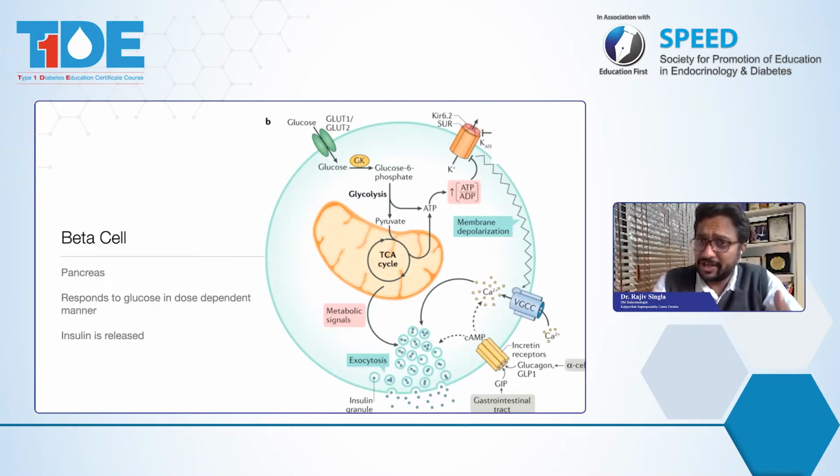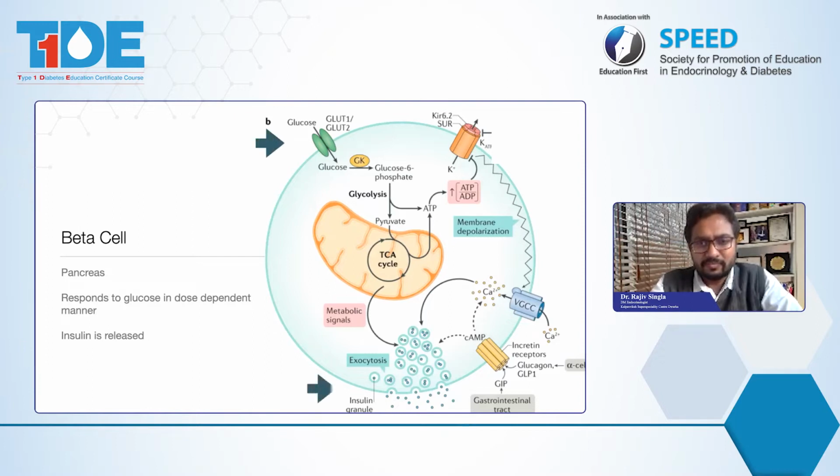It will keep on increasing production of insulin as our blood glucose keeps going higher, until it hits its production limit. Beyond a certain limit, of course, no cells can produce more insulin. So if your sugars go way beyond that value, the insulin secretion will not increase further. But otherwise, as blood glucose values go up, the secretion of insulin keeps increasing.